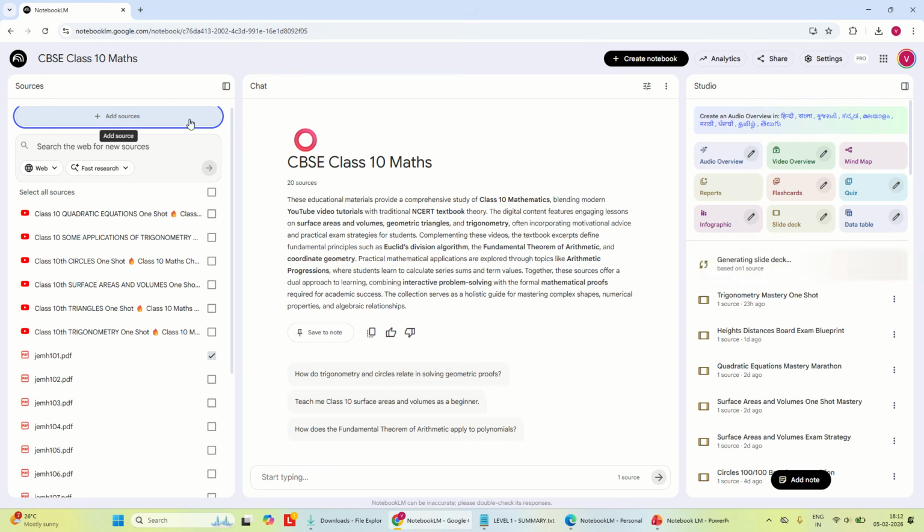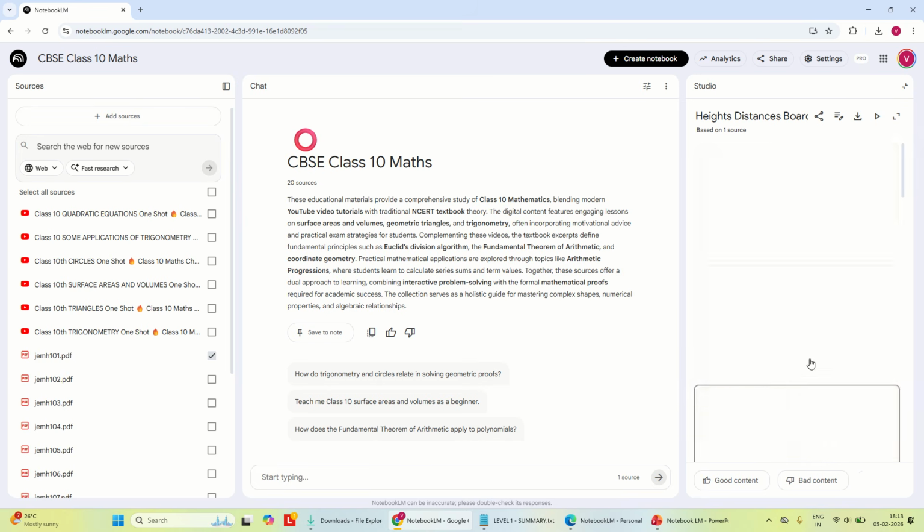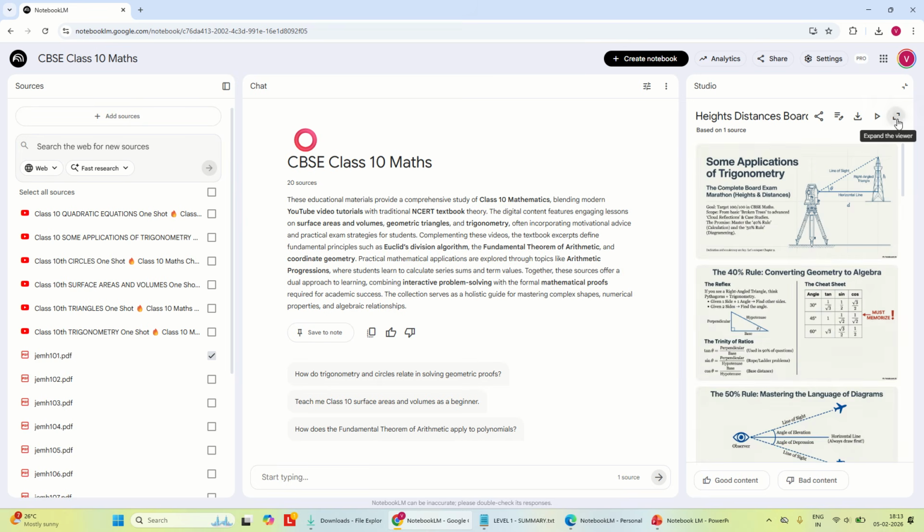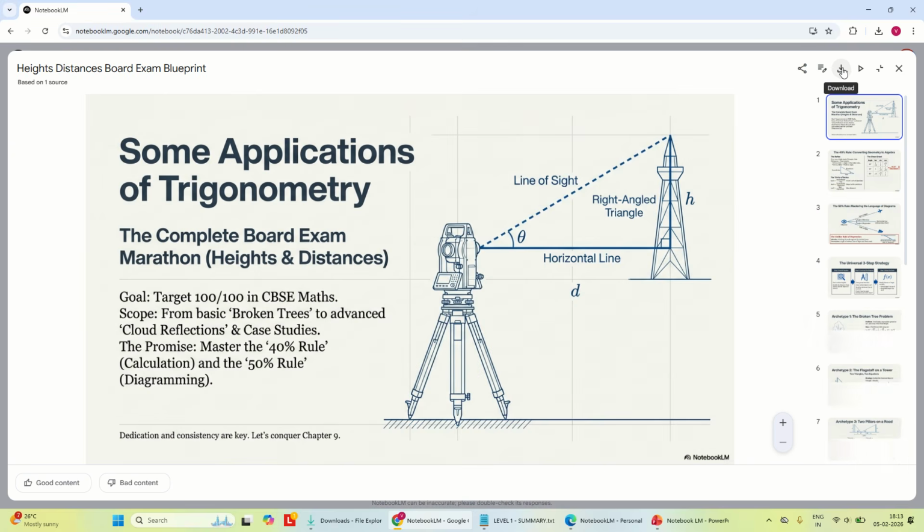So add sources: on the left, whatever you are seeing is the input files which I have uploaded. On the right, you can see the completed files, meaning whatever has been generated in the last 1 or 2 days. So if you want to download any of these, you can click here and go to the expansion mode. This is the miniature size. On the right, you can expand it. Upon expanding, you can see a download option. You can see the share option, so you can share it with others. Click here to download the file.